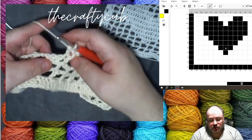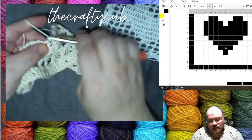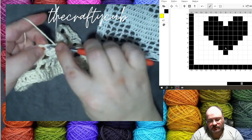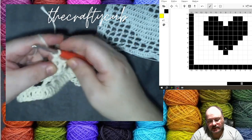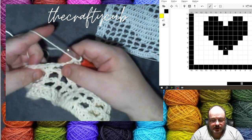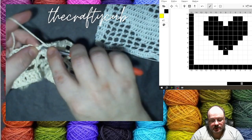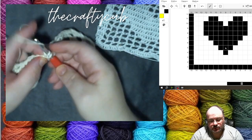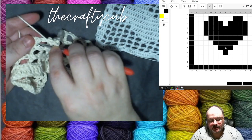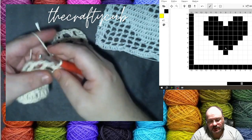Now we need to do two more. The next one's easy because each of these doubles gets a double. That one's real simple, real basic. Double crochet. And now our next square needs to be a filled in. So you're going to do a double into each of the two chains. And it's better to go into the chain than instead of the space. You get more definition if you go into the chain.